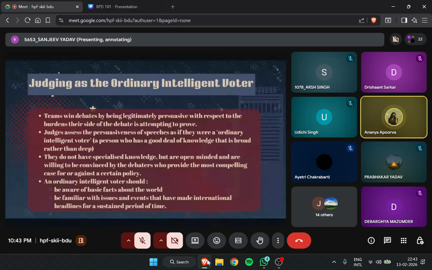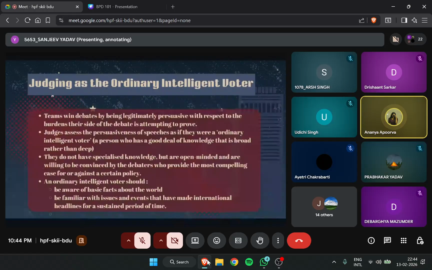How you're judged in a BPD in general is simply that the judges get convinced by you if you're very persuasive with your arguments, or with whatever your burdens are. That is, motion burdens, or speaker roles or speaker burdens that need to be fulfilled. If you're very persuasive in that, you're going to win a debate in general, in PPDs or APDs, everything. But there are a lot of technicalities to just being persuasive.